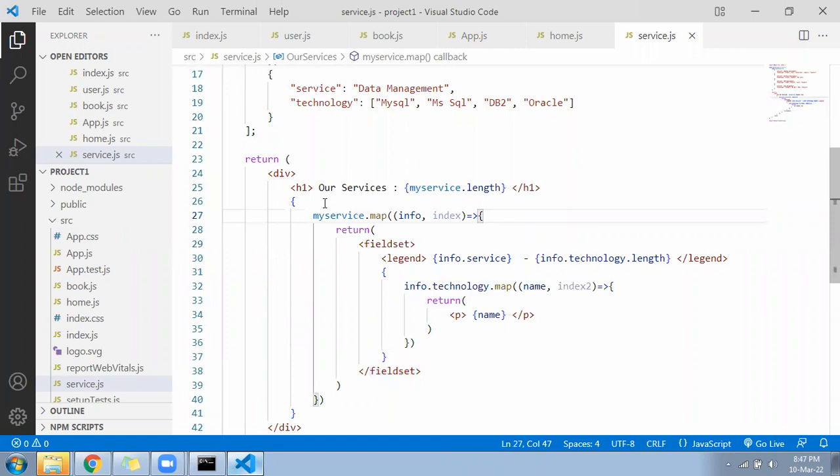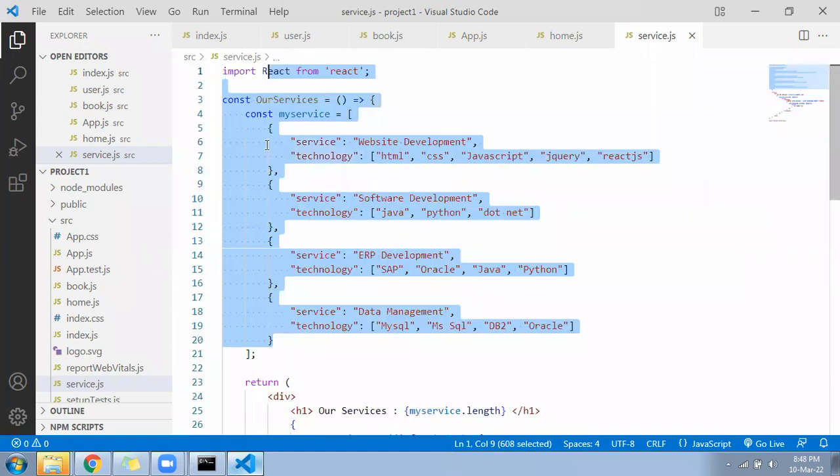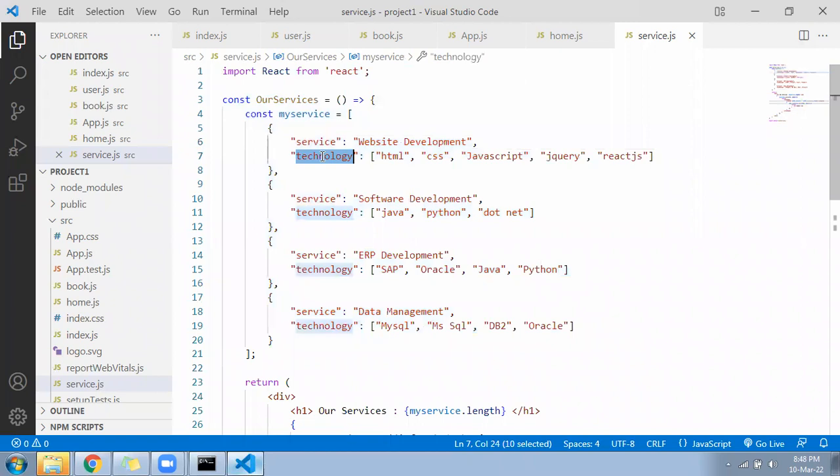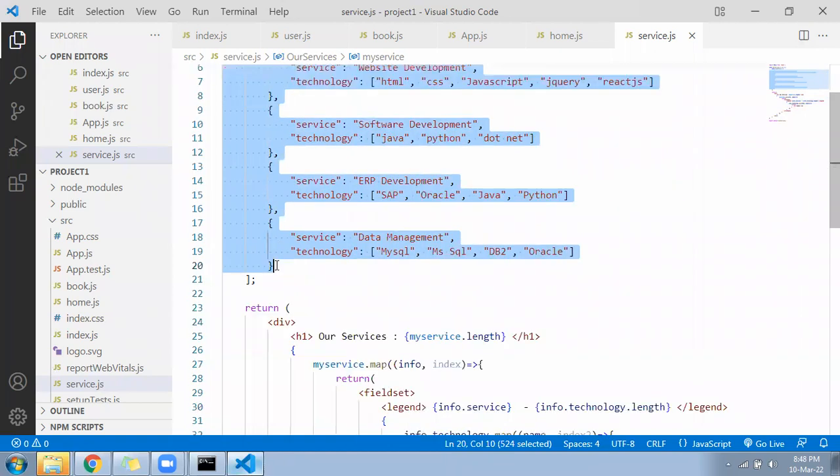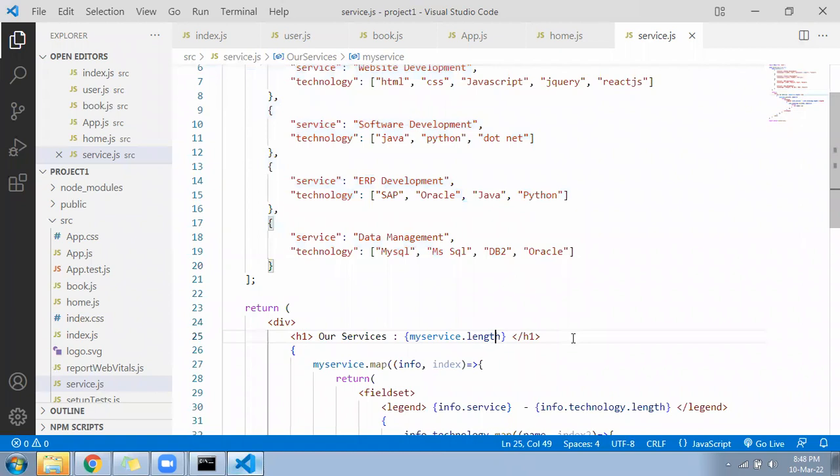In the H1 tag we have written service.length, right? That time, does it have to check both properties, service and technology, or will it check only service? It will check only the total number of elements. This line is not checking service or technology. It is checking the total number of elements. Whether you have technology inside or whatever you have, that does not matter. It is finding the total number of curly brackets, how many curly brackets you have open and close. If you keep one curly bracket empty at the last, that will also come under the count.